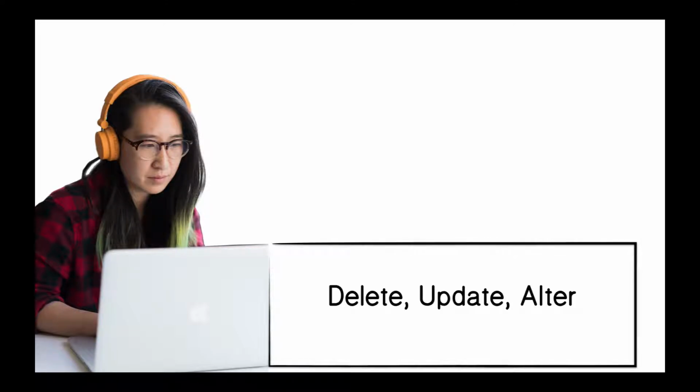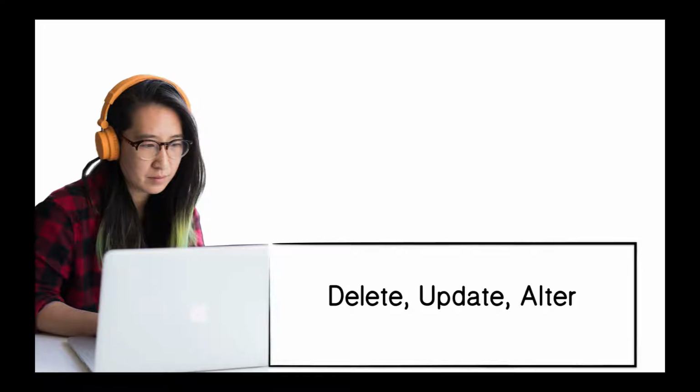Hi everybody. In this video we're going to learn how to delete rows in a database, how to make updates to a database table. For example, we might want to change the address of someone or change a phone number of an entry. And then we'll learn how to alter the actual table structure. So you may want to delete a column in the database table, or maybe we want to add a column.